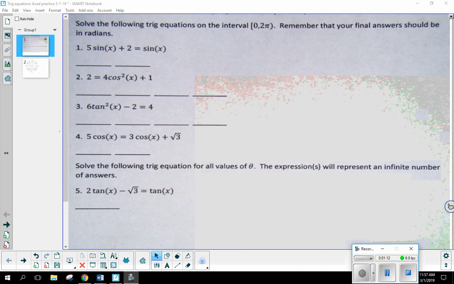So I will go ahead and work one problem with you guys, and then I will turn you loose, let you use your notes, and let you work together to solve the others. So which one would you like to do together? I heard number 3. I heard the last one, 5. So far I've heard 3 and 5. How many people want 3? How many people want 5? Okay, let's go ahead and take a look at number 5.